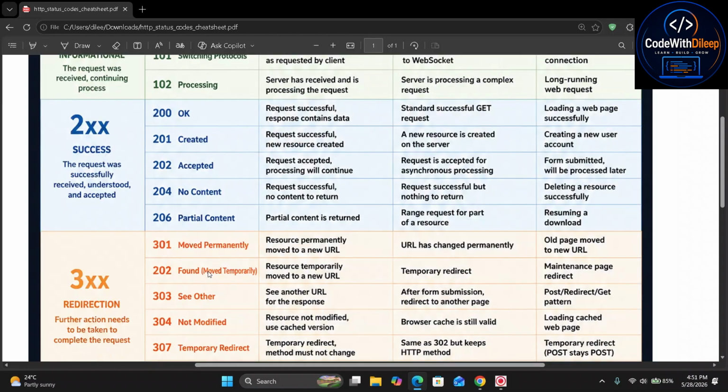And 206 partial content: partial content is returned for a range request for part of a resource, and resuming a download. When a user downloads a video, pauses, and then resumes again, that means 206 partial content.